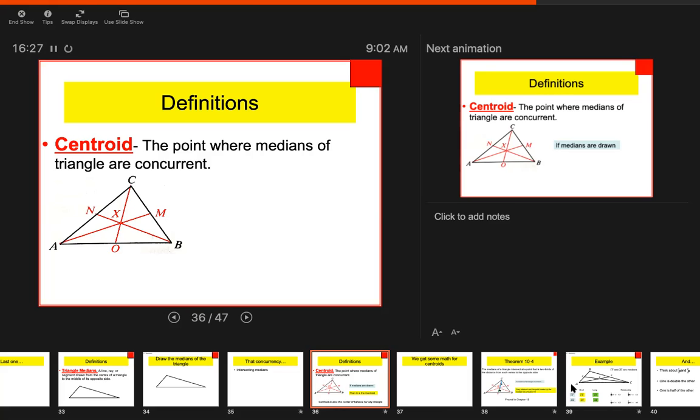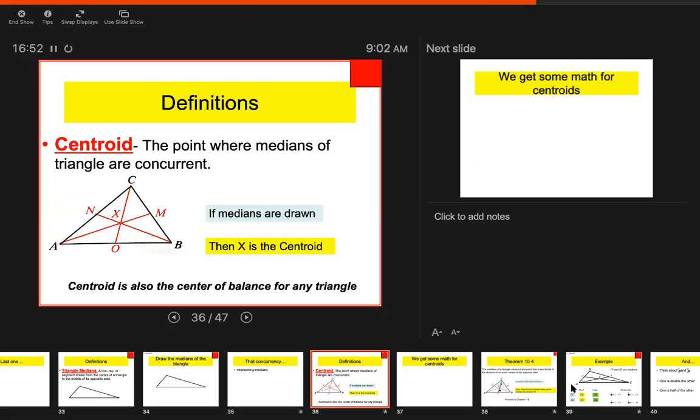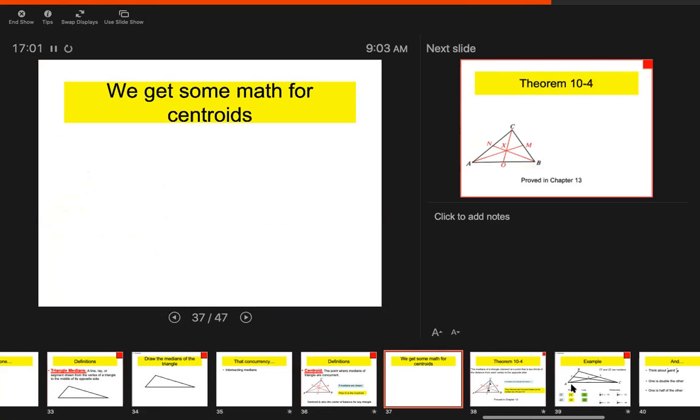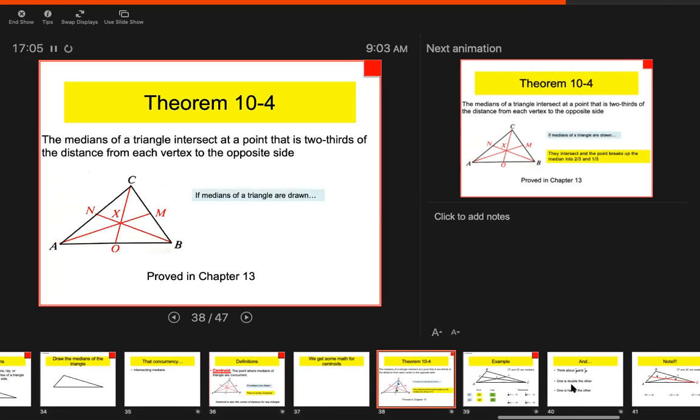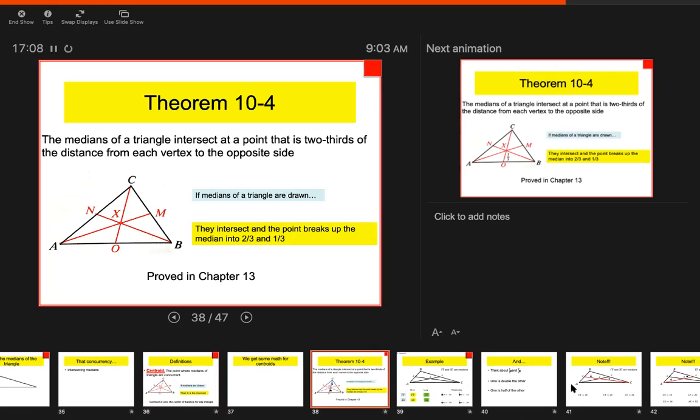Can you see it? So CO, here's your small one, OX. Here's your big one, XC. BN, the small one is NX. The big one is BX. AM, here's the small one. Here's the big one. You with me? It ends up being, I'm going to prove in chapter 13, not today, there's a mathematical relationship between those two, the big and the small. And the mathematical relationship is this. I thought I had it on the slide. I don't. Next slide. You ready? That was the interesting factoid, right? What's interesting, we'll prove this in chapter 13, is that the short piece is 1/3 and the long piece is 2/3 of the whole thing.